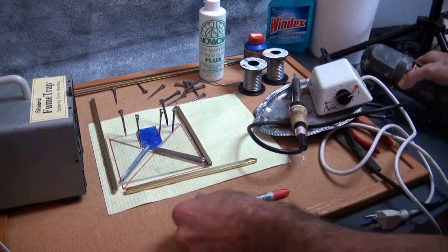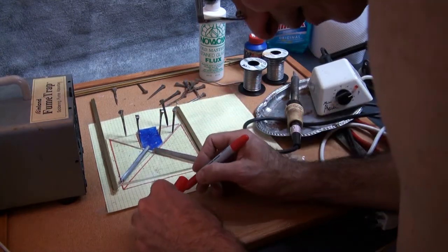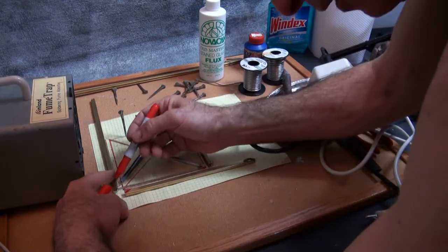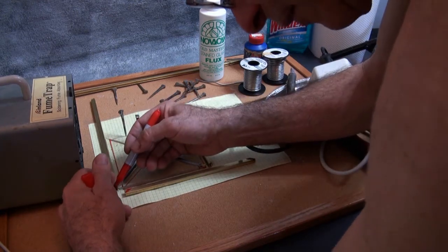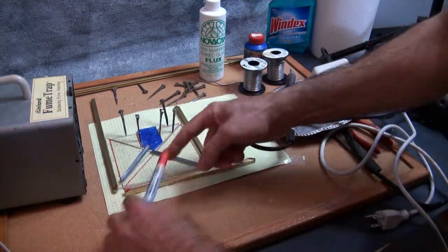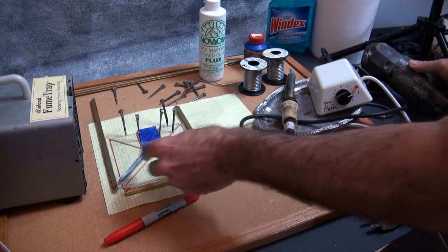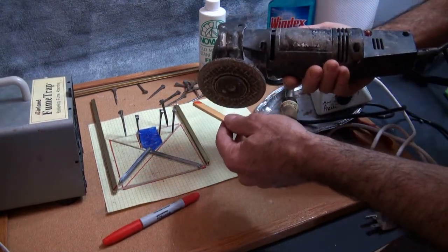First I'm going to grab the grinder and, after marking out the pieces, cut a 45-degree angle on this piece and another 45-degree angle here, because these points are going to come together. Once I've cut those to shape, I'll be able to fit the piece of glass and the piece of lead in, and then I'll know how far out the next piece goes.